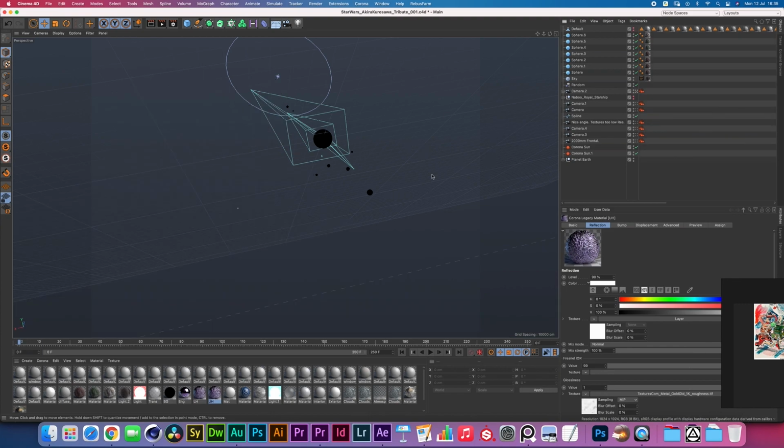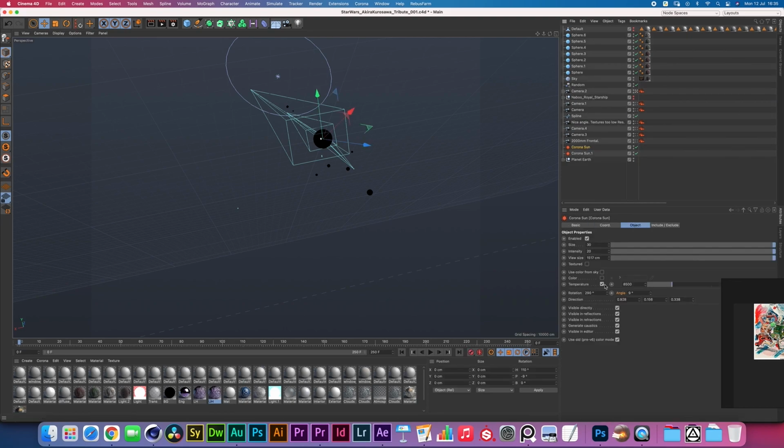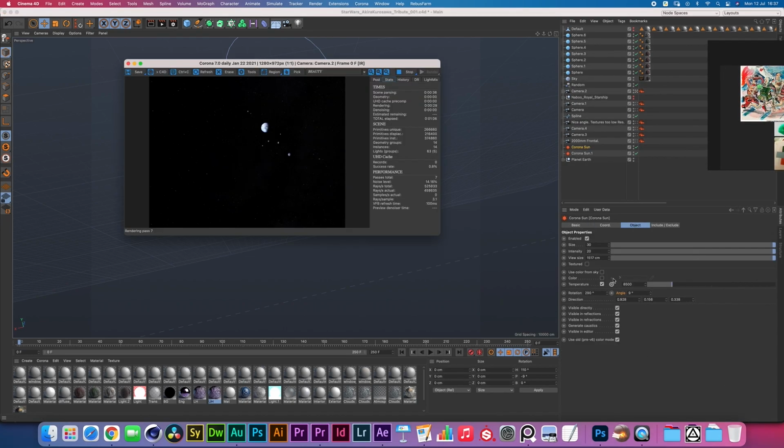But first of all, let's turn these off and have a look at our sun settings. In this example, I'm using a Corona sun as my light source because it's easy to control due to simple rotation and angle options. And then I'm only using the color temperature over here to really decide on the mood that I'm looking for. And then afterwards, I'm increasing the size up to about 30 to make sure that I have a more Star Wars fall off on the planets.